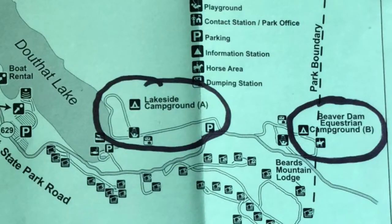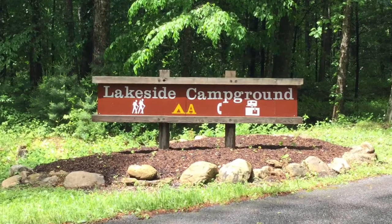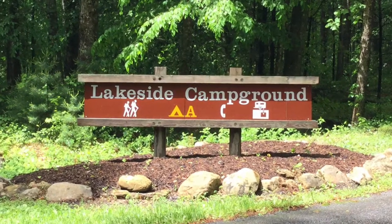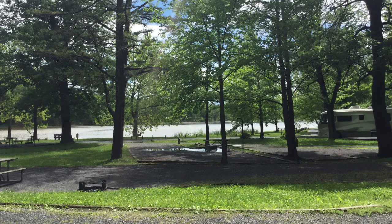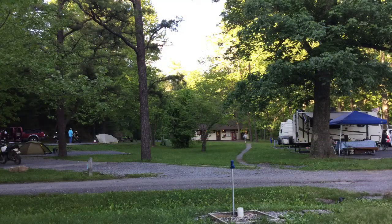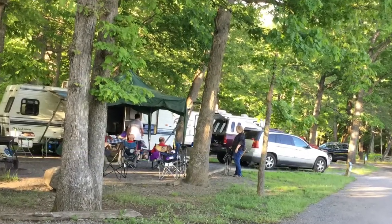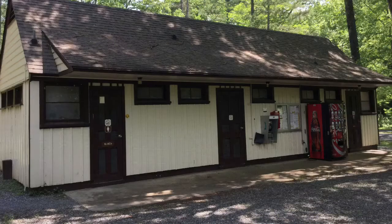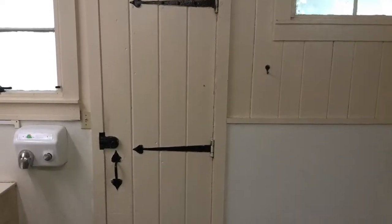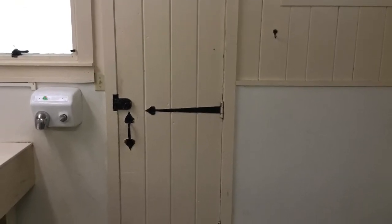Lakeside Campground is located on the north shore of the lake. Again, you can reserve a spot in this campground, but you cannot reserve a site until you physically arrive and occupy the site. This campground is more rustic and a little more crowded, and as a result, the camping fees here are a little bit lower. But Ava and I spent a lot of time in this campground fishing for trout, and we found the people here to be very friendly. The bathhouse in this campground is very old, but clean. Notice the hardware on the door appears to be hand-forged back during the 1930s.